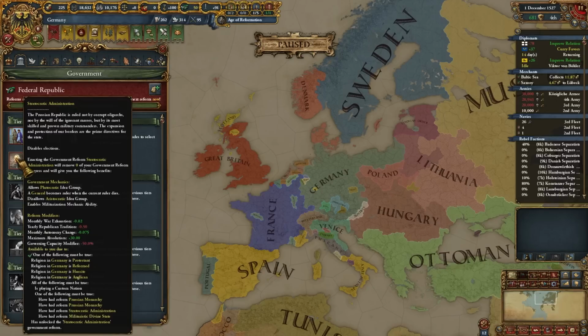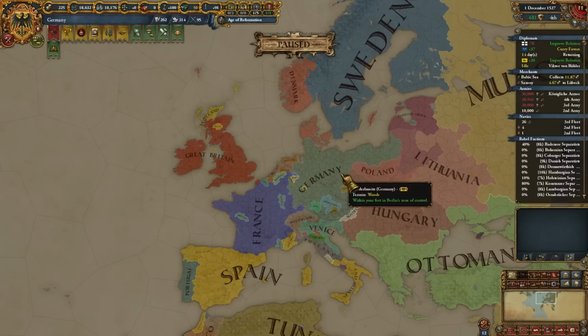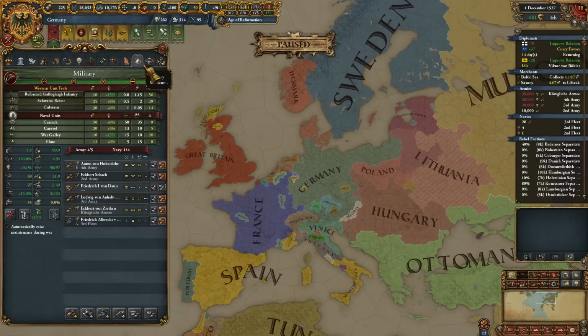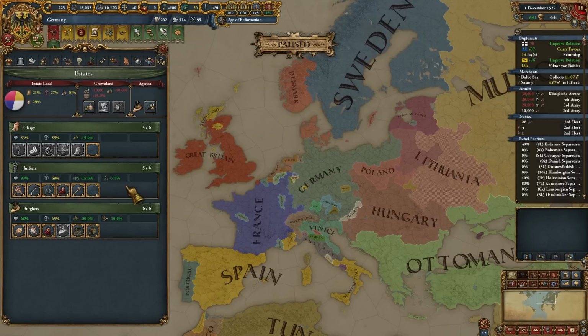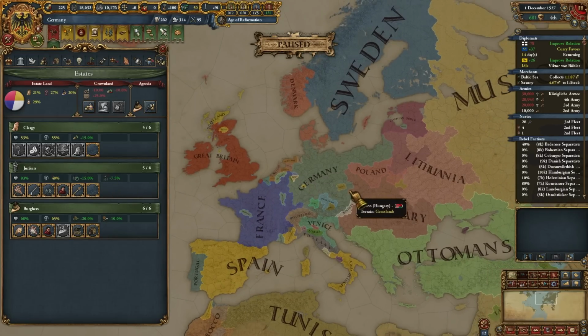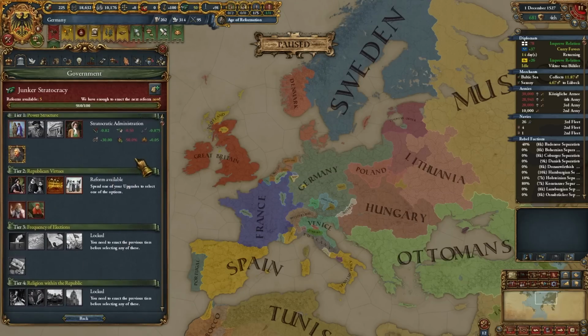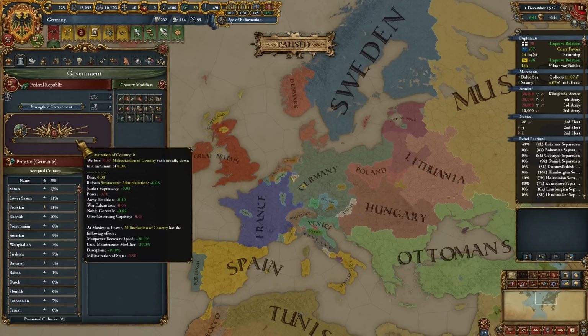With the plutocratic idea groups, general becomes ruler when the ruler dies, which is really nice, and enables the militarization mechanic, of course, alongside with those modifiers, as you can see down there. That is basically the Prussian democracy over there. As you can see, it is called Junker Stratocracy, which basically means that my nobility right now runs the country as an aristocracy, but an electorate version of that. Which of course give me the nice modifiers of the Republican reforms. So really nice on that front as well.